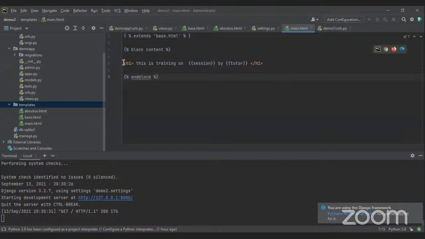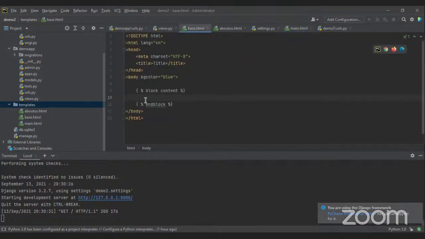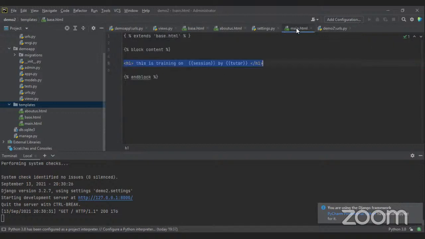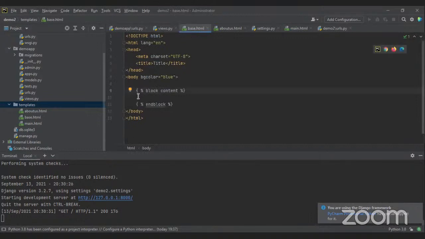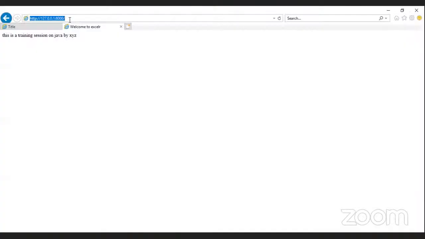Whatever I am writing inside this code, this entire HTML code will be substituted in the base code inside this block. There is this block and end block. Whatever we write in main.html will be extended to the base.html inside this. Let me save this and see. Wait, there is some issue. Let me check.